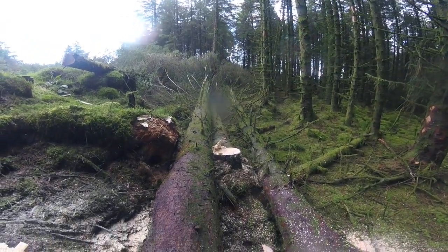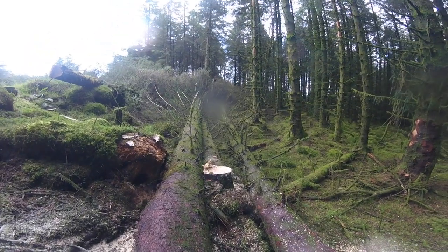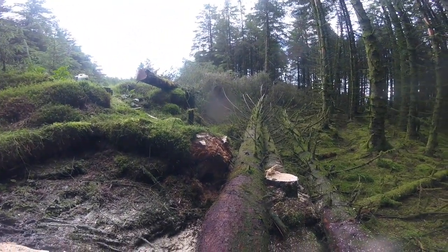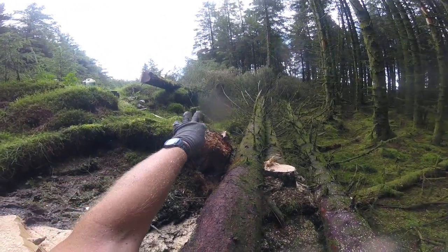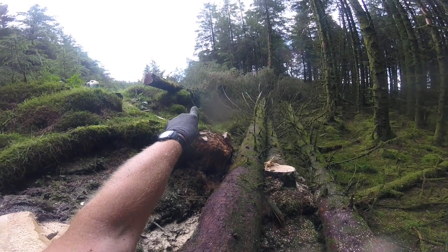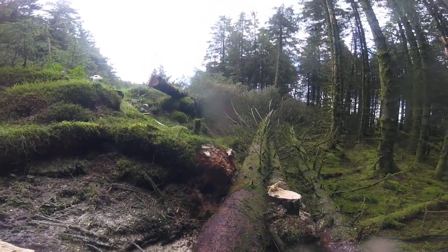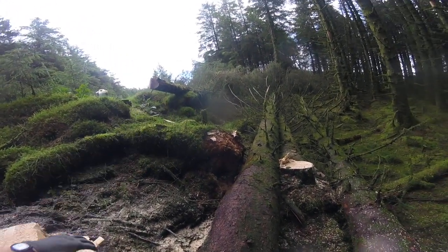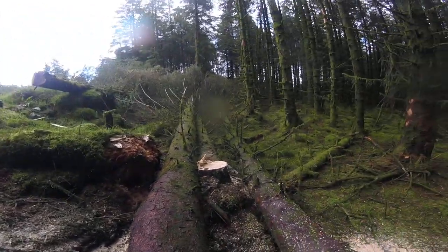By the same token, you're trying to lay them out fairly well, because it's a lot easier for the machine to pick them up then. That one there, for instance, apart from the fact it's buried in earth there, that stump it caught on, I suppose you could argue I should have just snipped that, but it's only a small piece. You can see the state of it here, look, it's only going to be a bit of pulp, so it's nothing for him to drag that over, that's not going to do any damage.